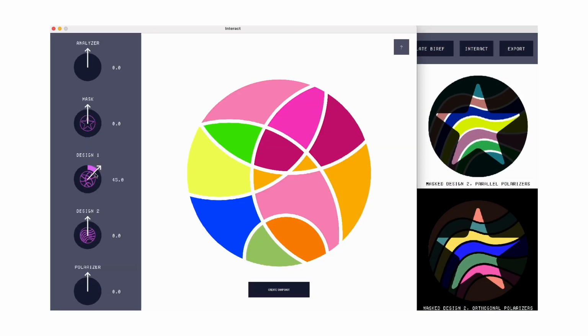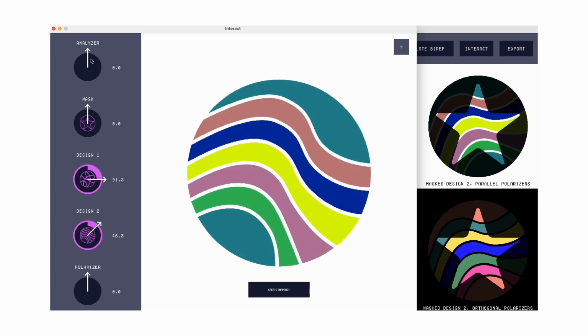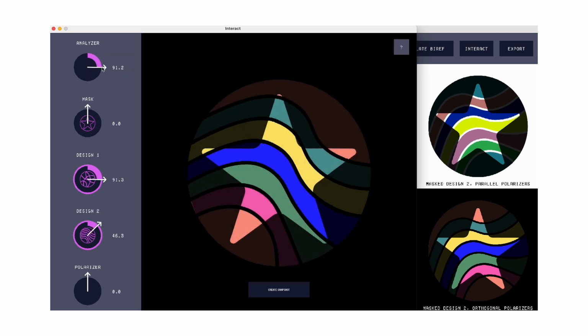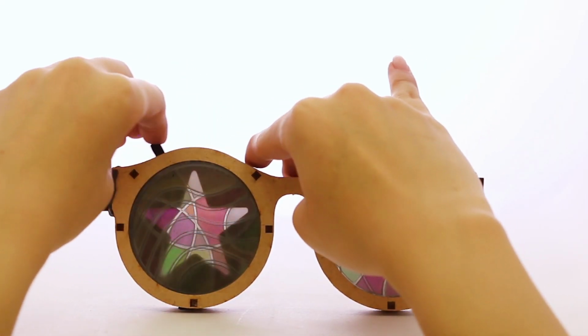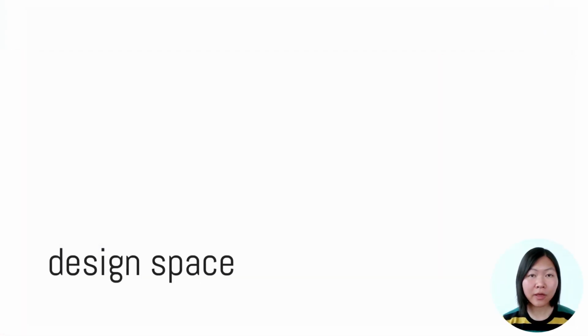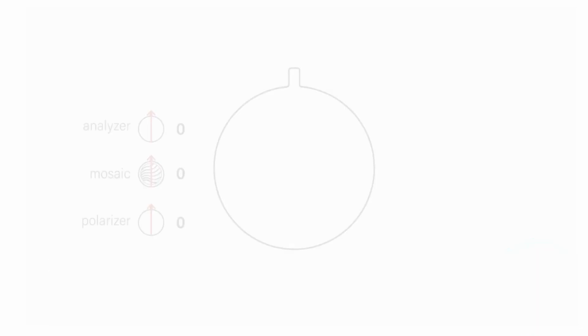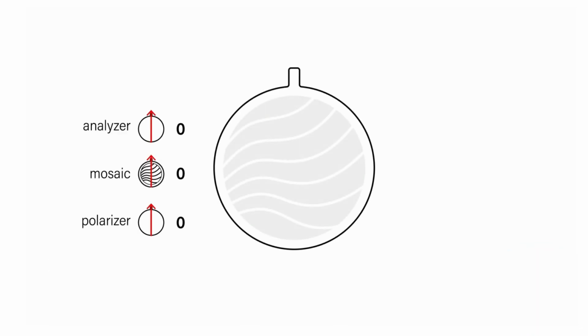So to address these challenges and lower the barrier to entry for making polarized light mosaics, we built an end-to-end system that allows users to design and fabricate these mosaics with custom color-changing behaviors. In this work, we formalize the set of mosaic constructions and the color-changing effects enabled by them. I won't go into all of them today, but I just wanted to go through the basic working principle and the most archetypal examples.